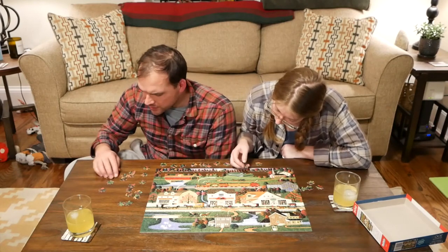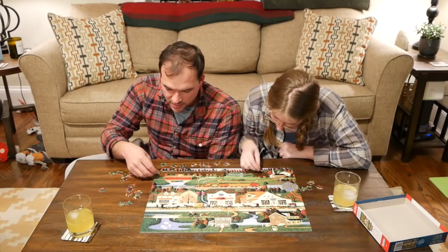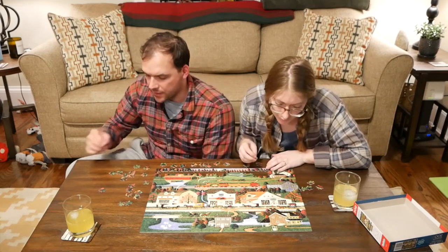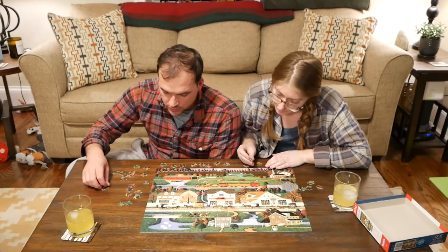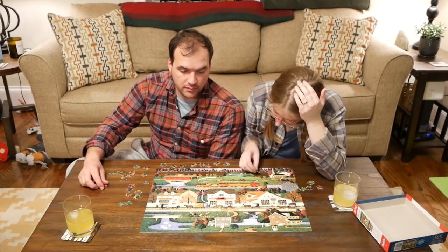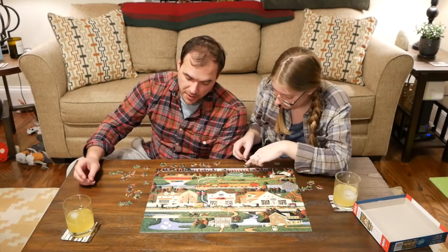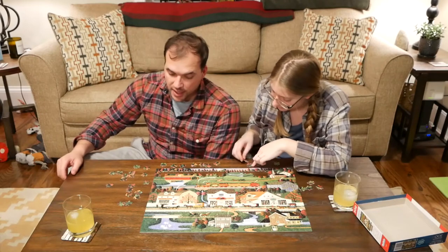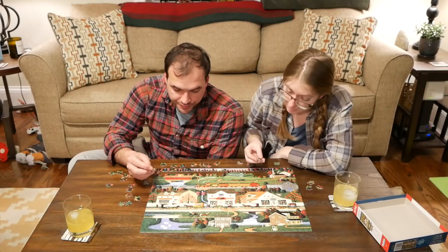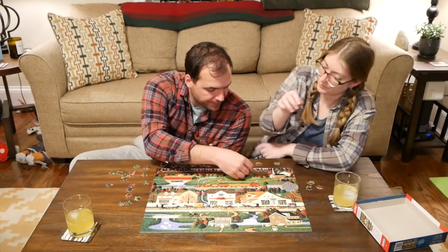Are there pink trees in the fall? Yeah, sure. It's more of an impressionist thing, because I don't know where Wysocki's been living, but it's more like springtime color, don't you think? Do we know that this is a fall time puzzle? I mean, come on. It could be spring. It's a lot of yellows and reds, though. I just don't want to discount it. Just feel like I got to point that out.